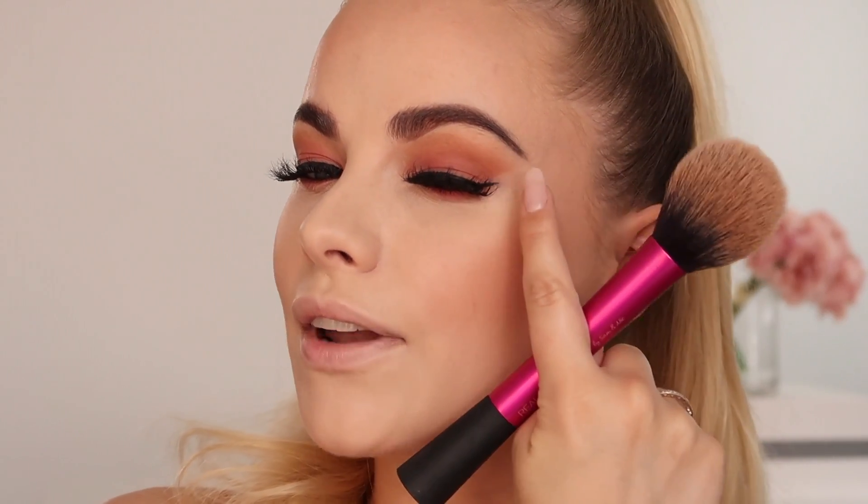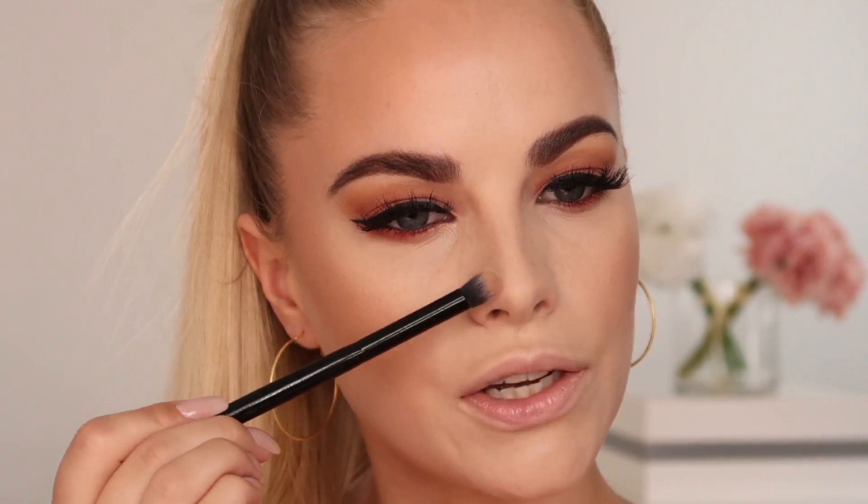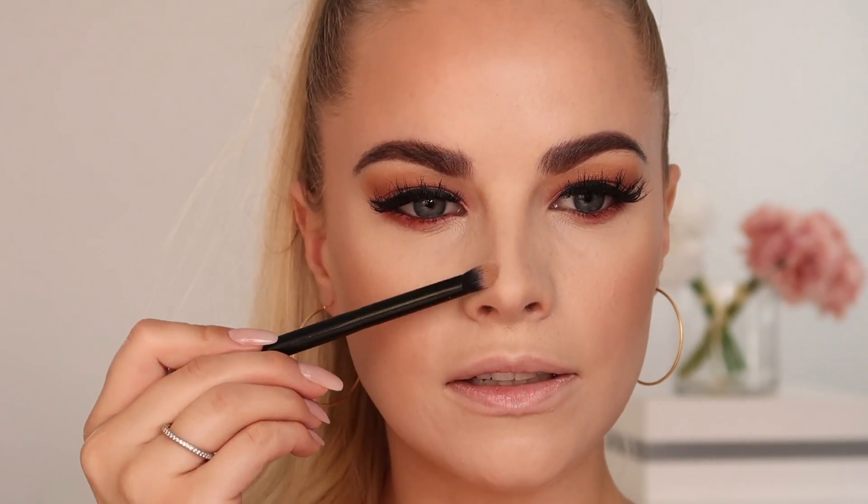This is the bronzer I used in my crease — you can see a brownie-orange shade there that I used as my transition shade. I'm taking the same brush used for my crease and re-dipping it into that powder, stippling and carving out my nose to snatch it and tie everything together. Since finishing a look can sometimes leave skin looking washed out, and I'm doing a bolder look today, I quickly move on to lips.